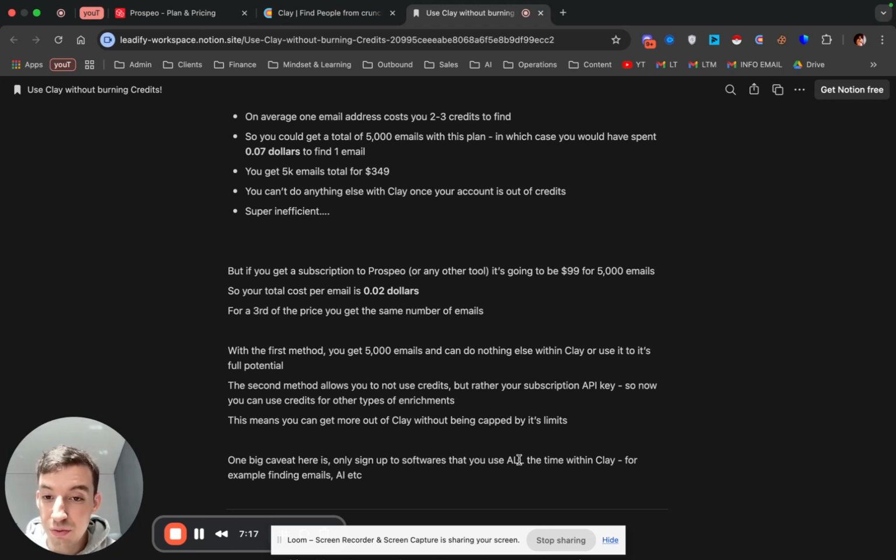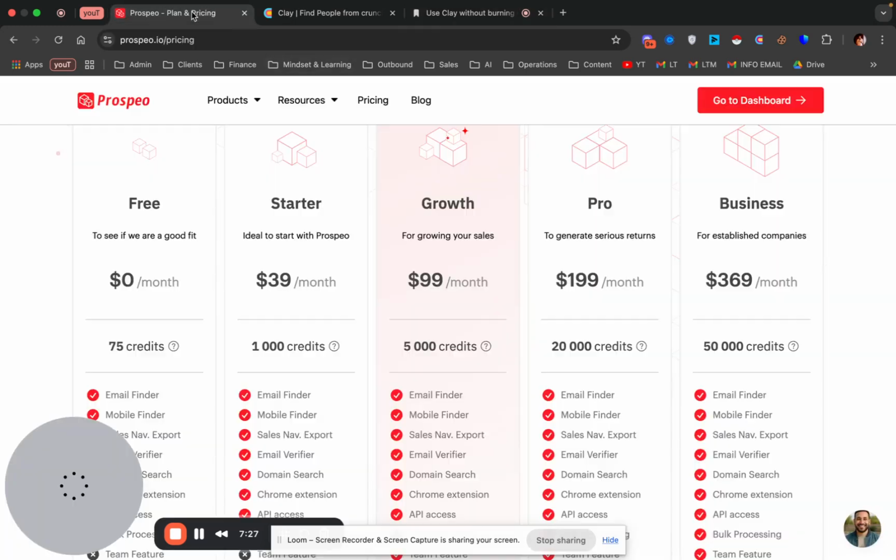If you're using emails all the time, it's worth getting one or two providers that you stick with and you think that they get you good results. Buy the subscriptions, connect the API key. Here is how you actually do that, because that's probably what some people are going to be thinking here.